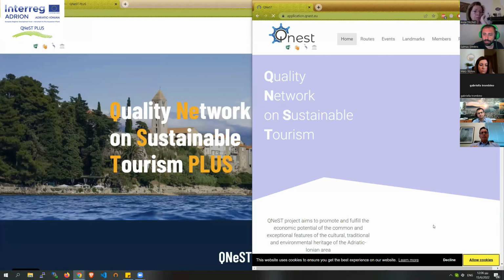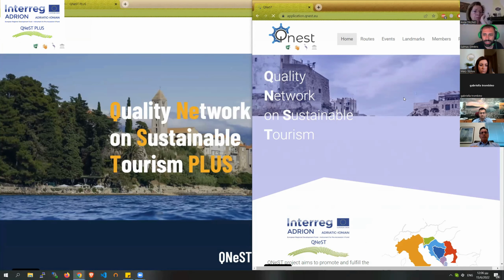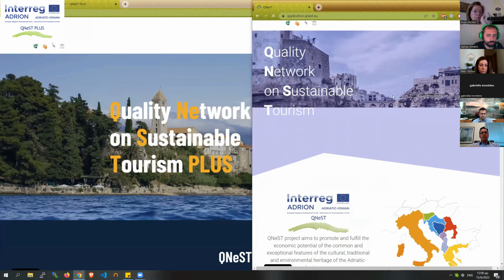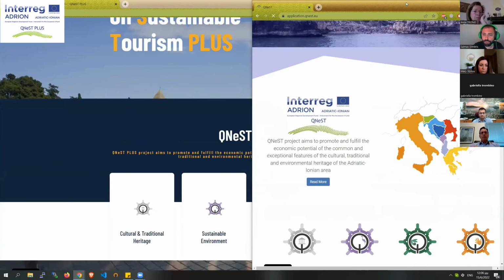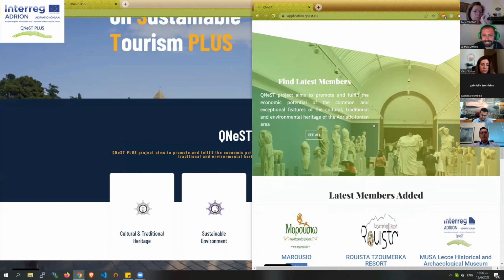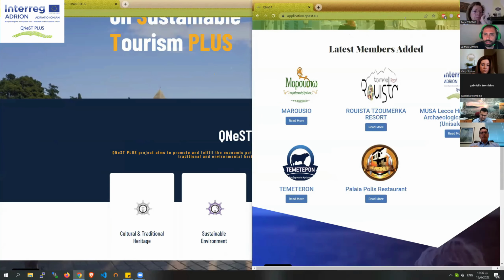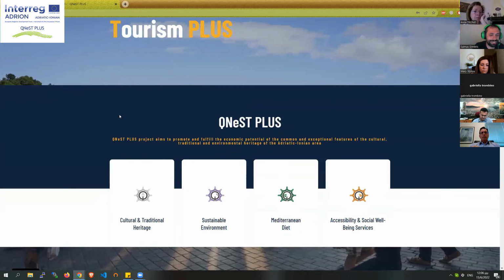On the old one, you can see we had a lot of loading time because the images were too heavy. We did not optimize; there was not good optimization. We had a lot of information regarding the project, but not enough clicks and a lot of details doing the same thing. So we changed everything, went more minimalistic.